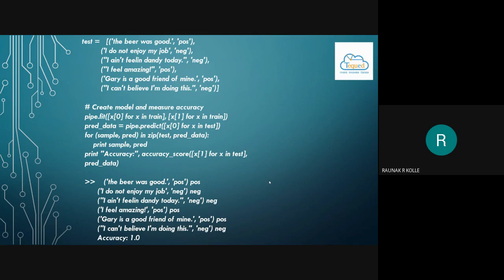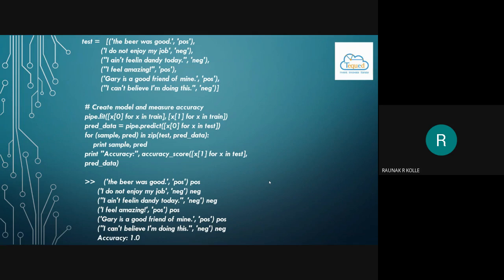We then have 'I ain't feeling dandy today', which is termed as negative. Dandy is a synonym for the word excellent. So if someone is not feeling excellent today, it would be termed as negative, which is correct.